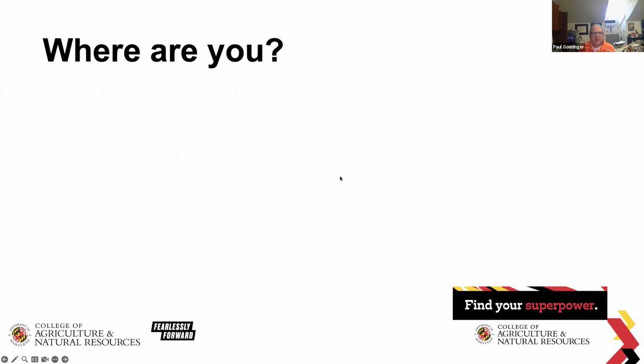So let's talk about this. You don't have to put it in the chat, I just want you to take 30 seconds and think about, within the estate planning and succession planning processes as we think about them with farms and a farm family, where are you at individually in this process? Have you started it? Are you in the midst of doing it and having issues? Have you not even thought about it? Or do you have a fully effective plan that you're implementing and looking at over time, as we're going to talk about? How do we revise that plan to make it work better over time?